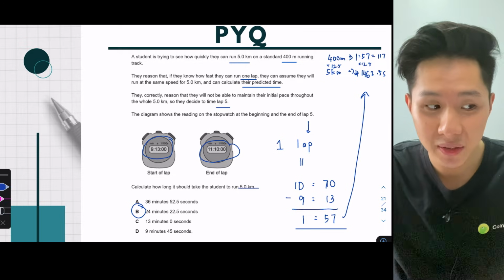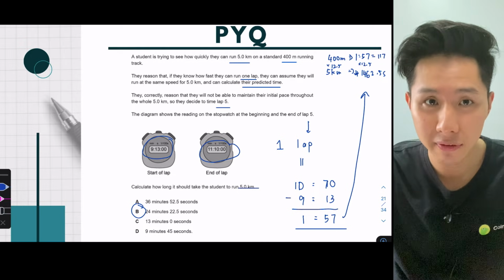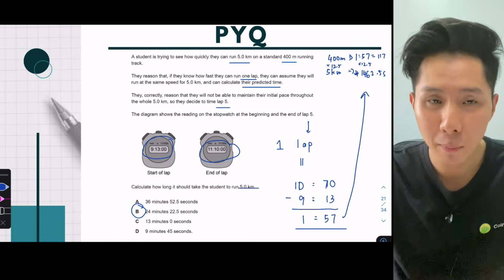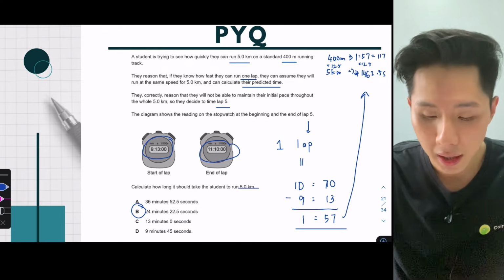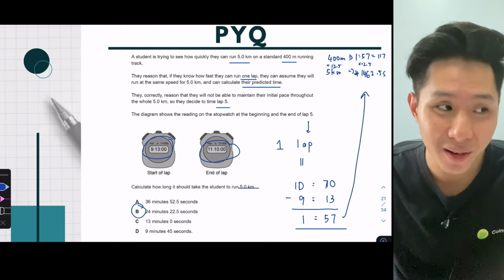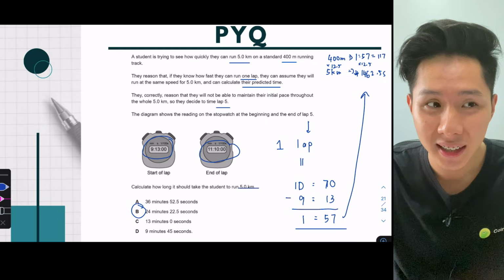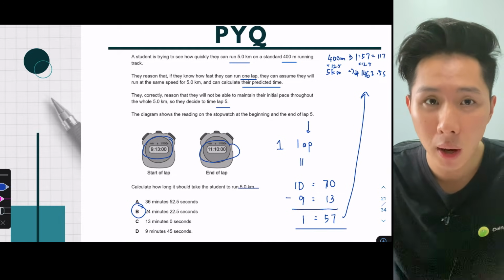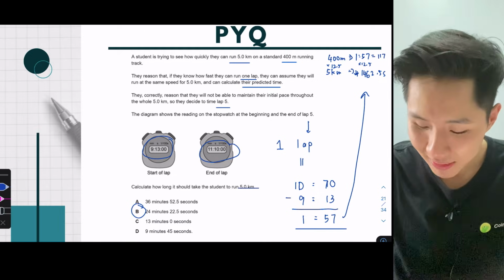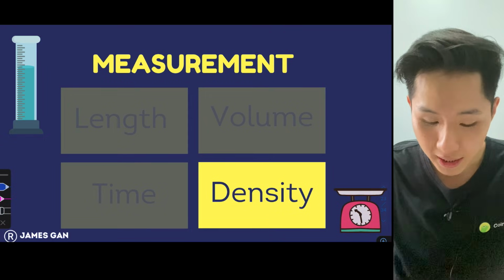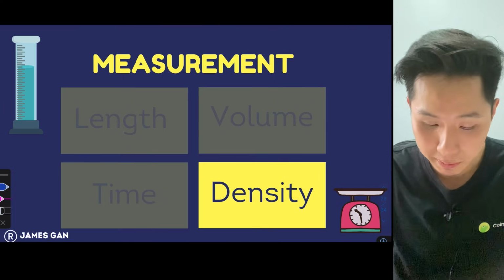So I know the calculation part is a little bit hard. It's okay if you don't get it, you can pause the video and try to solve it yourself. But that's basically how the question on your exam will be like. They're usually complicated and require a lot more time to solve. So that's measuring time, and for the question here, we know that the answer is B.